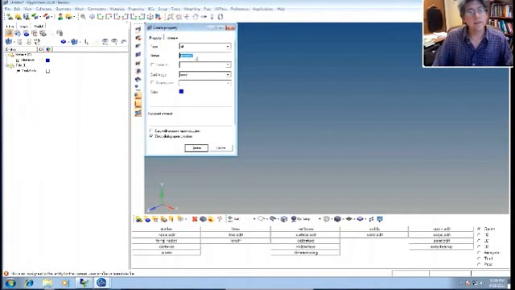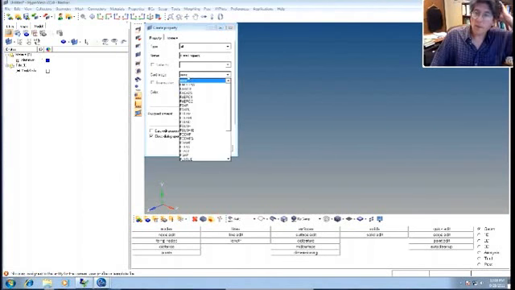And we're going to give it a name. We're going to call it plate property. Now, the card image is the one that actually selects the various P card out of Nastran that you can use.